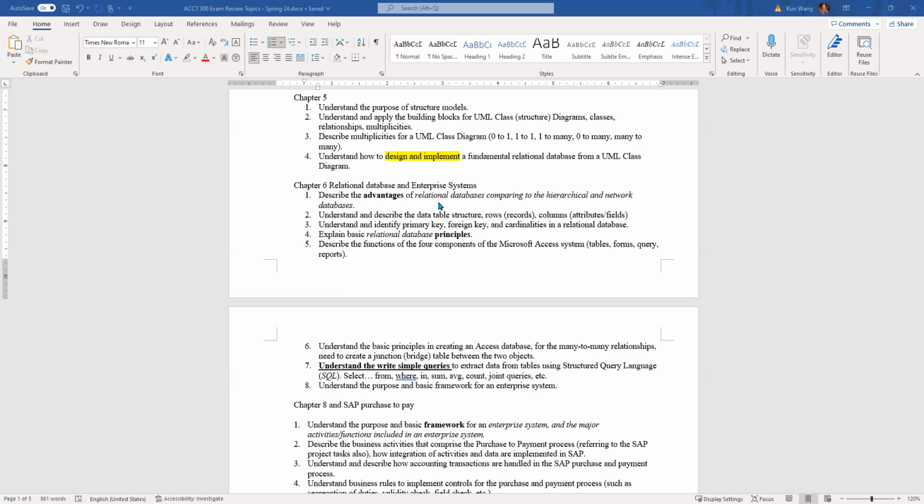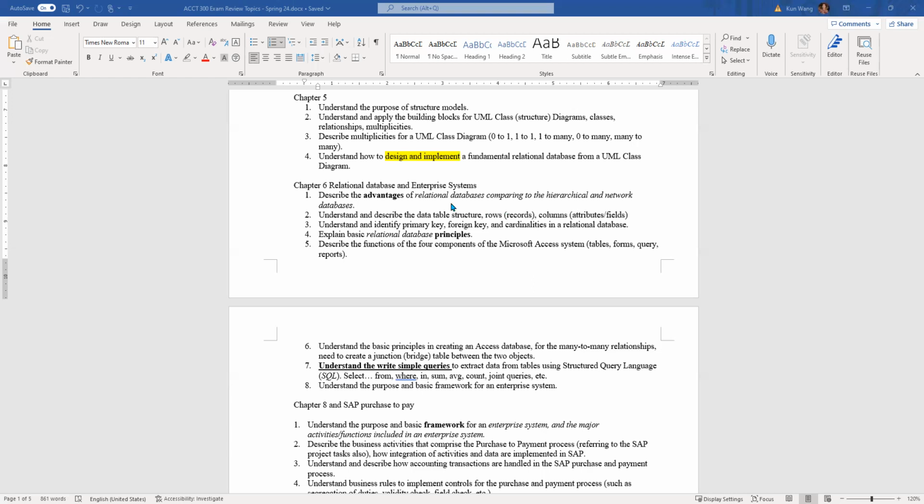So why do we prefer to use relational database rather than hierarchical or network database? We probably introduced something in chapter 5, or if you need review, why the relational database is more advanced and adopted more popularly than the other two in current days.